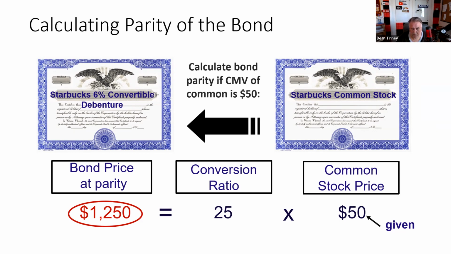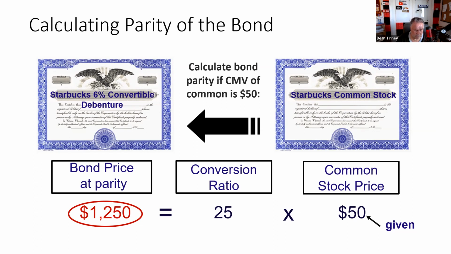So let's say I bought the bond when it was originally issued for $1,000. And when I bought the bond, the stock was 38, and now the stock is 50. And you're considering buying my convertible bond. And you say, Dean, what did you pay for it? I say, none of your damn business. It's not what we're here to discuss. Right now, the bond I'm sitting on is worth at least $1,250 because it's convertible into 25 shares of a $50 stock. And you say, well, it could go down. I said, well, you don't believe that, or you wouldn't be here talking about buying my bond. You're asking me to leave the party early, and it's a happening party.